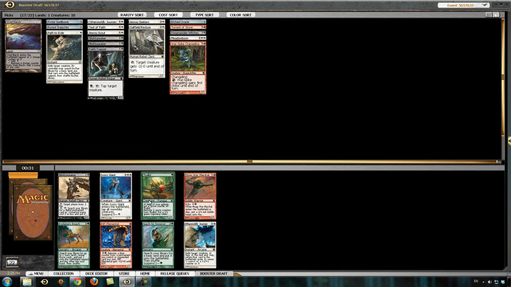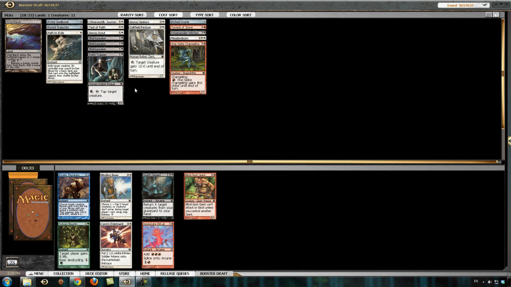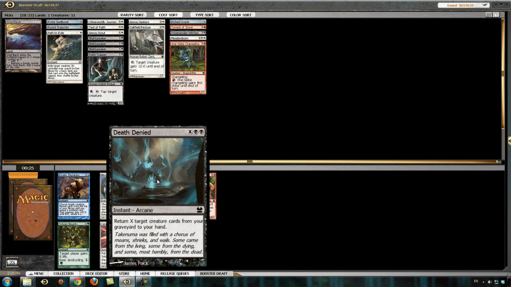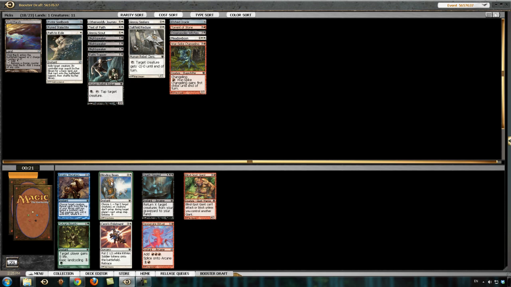This one in here, I'd take probably Mogwart Marshal. Maybe the Ivory Giant. But we have enough of these enablers now, where we should be fine on not picking them. I think it's either between Death Denied or Blinding Beam. I think I'm going to take a Blinding Beam.